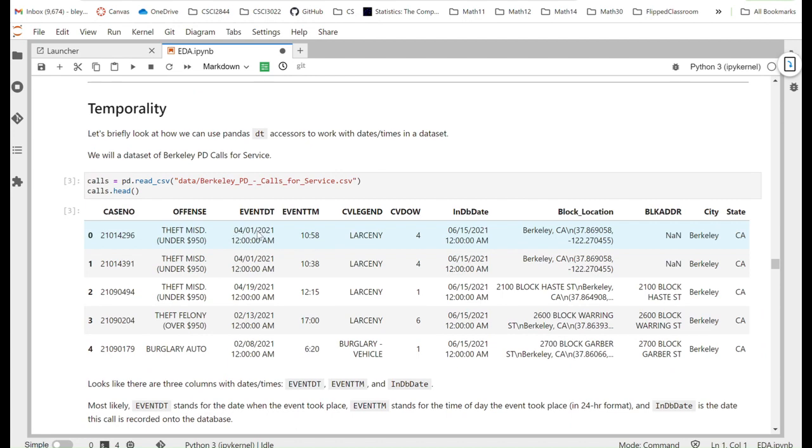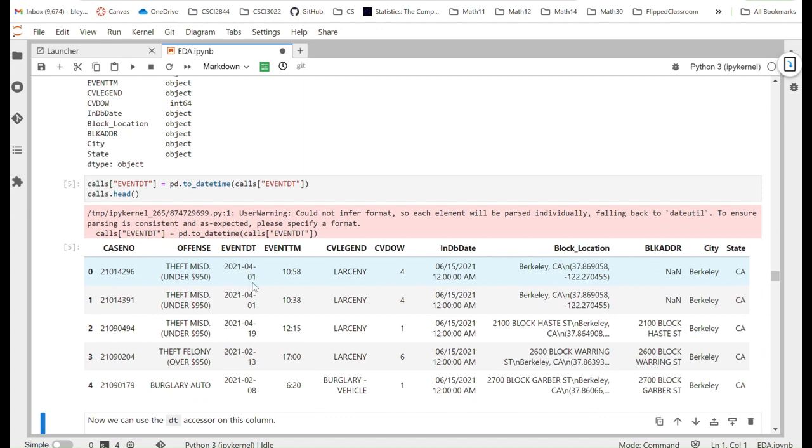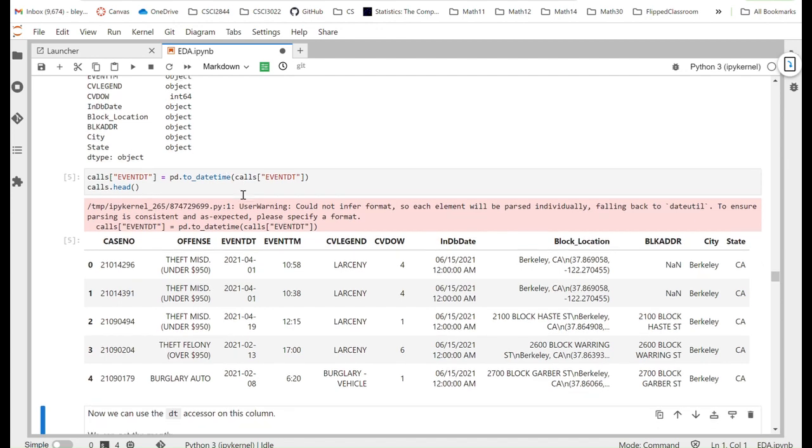This first one should be April 4th, 2021. And I do in fact get that here. So that's great. But if you weren't able to get the exact right format, sometimes what's a month is actually a day and vice versa, then you can be fancier in what you put into this to_datetime and specify the exact format that the date is coming in.